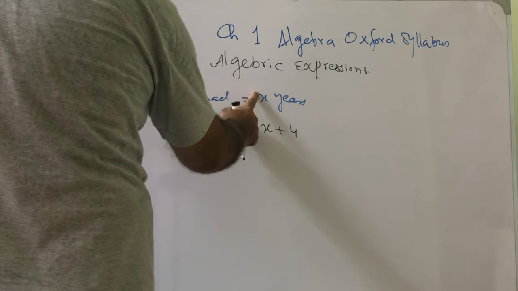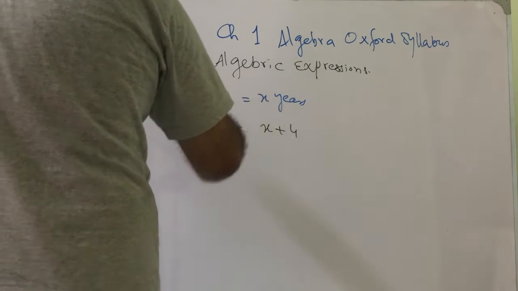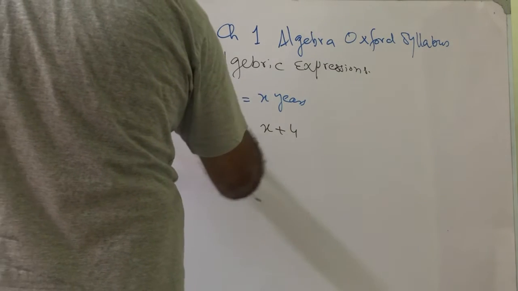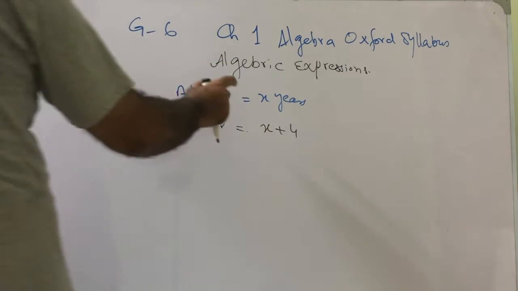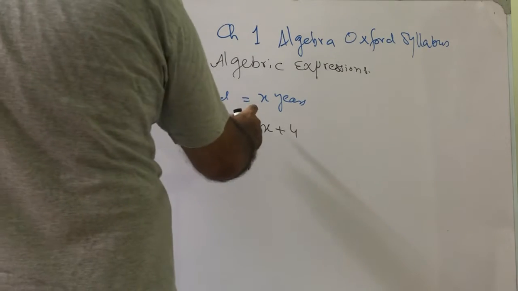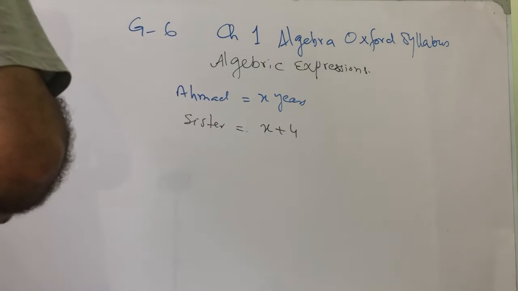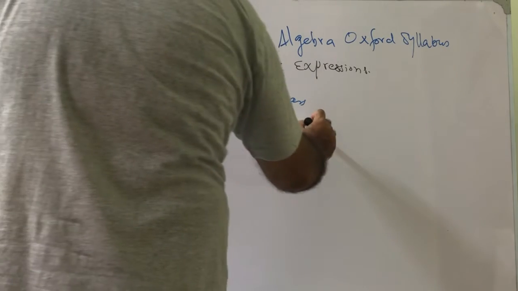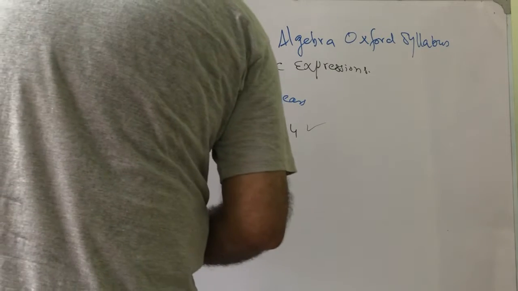If Ahmed has X, okay, so let's suppose Ahmed has age of 8. If his sister is 4 years older, so we will add 8 plus 4, 12. Similarly, here we don't know the value of the number for his age, how old he is, so we will just add 4 to his age, x plus 4. Okay, how old is his sister? So this is the answer, that his sister is x plus 4 years old. Okay, then we'll do number 2.